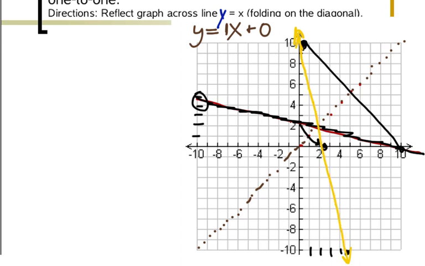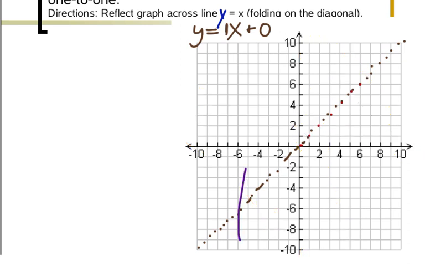Now notice how I did that. I reflected all these points. This one was 4.5 away from the x-axis, and this one's 4.5 away from the y-axis down there. It reflects that way. The lines intersect at the same point on the graph, and then this point here reflected right over there, and then this point reflected over here. So I'm going to draw a couple more.